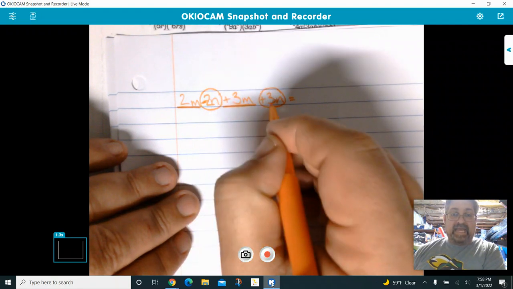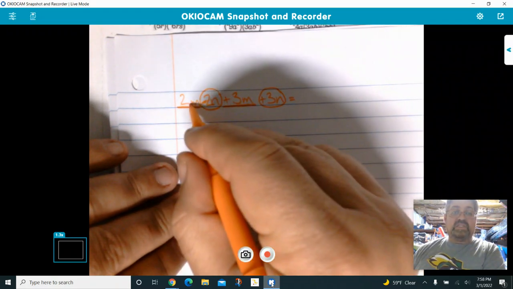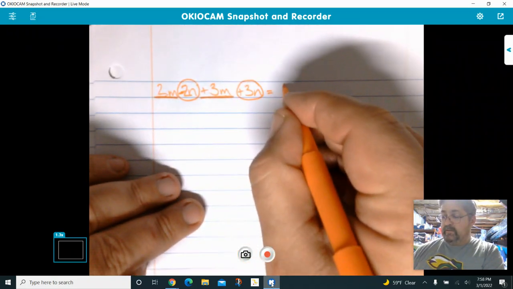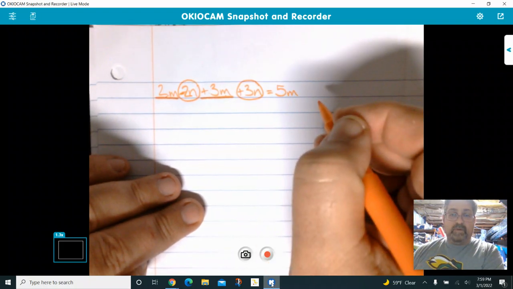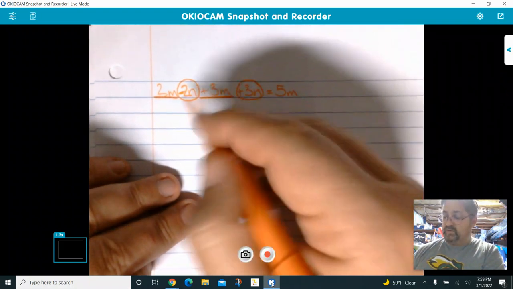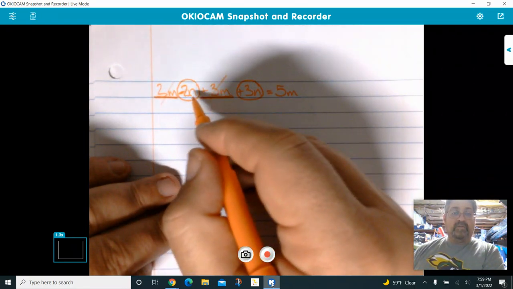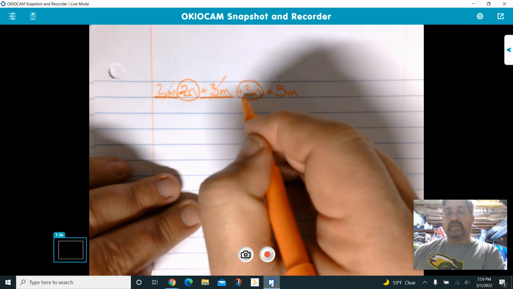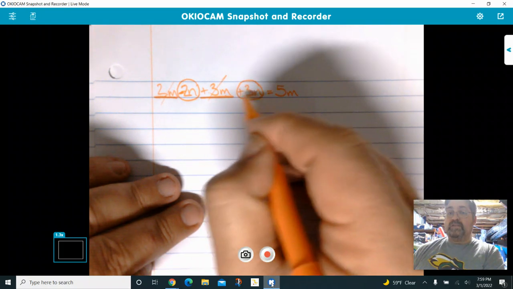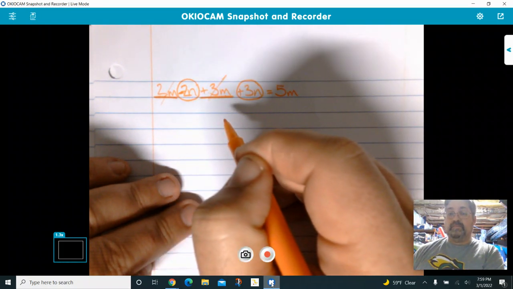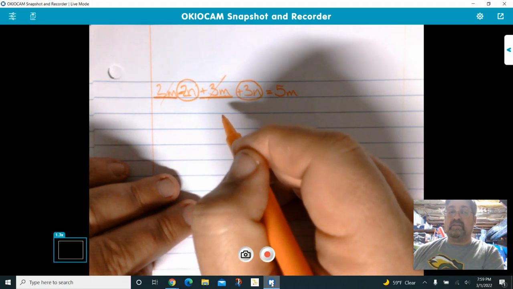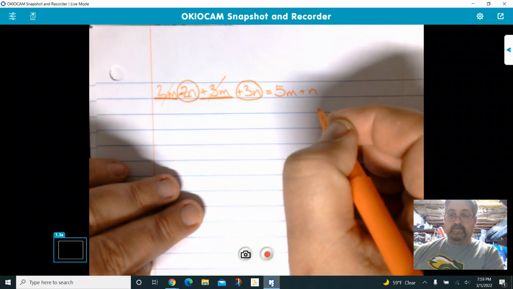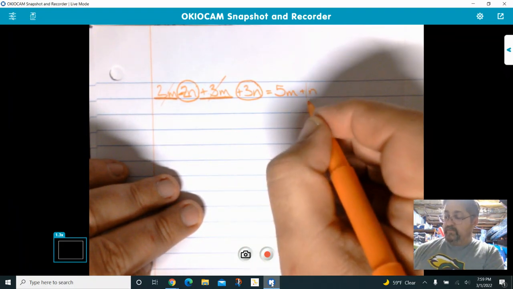M, M, N, N. Let's combine our M's. What's 2M plus 3M? 2 plus 3 is 5M. Okay. Those are done. Now we have minus 2N plus 3N. Negative 2 plus 3, or you could say 3 minus 2. Either way, it still leaves you with a positive 1n, or plus n. If it makes you happy to put that 1 there, you can.